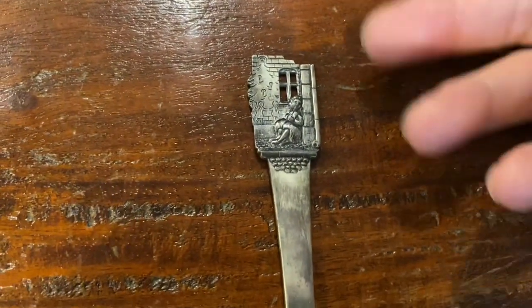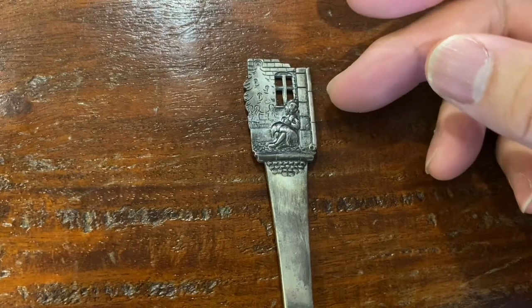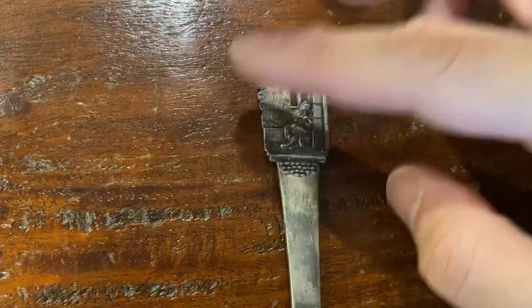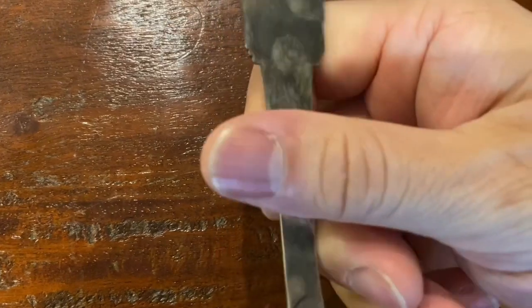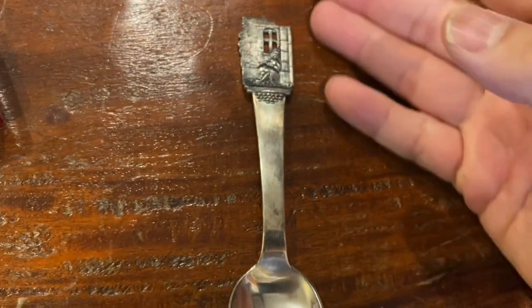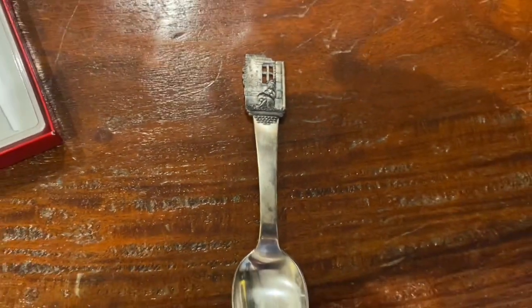But as a collector's item, oh yeah, it's based on the book from Hans Christian Andersen. I think that's the book, the author. I'd say double spot value. Oh, let's not say double. Let's say $50 bill as a collectible. Heavy sterling collectible. So not bad. I'd pay $2 for that anytime.